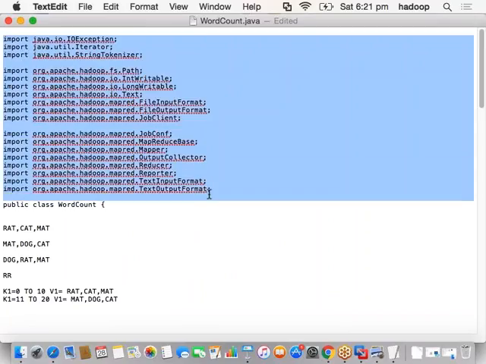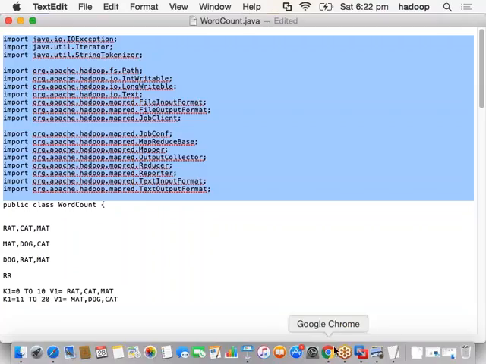Now we will learn how to create a jar file using Eclipse. While using Eclipse, you have to import all the jar files which are in your Hadoop tar file. We have given the Hadoop 1.x tar file, and all the jar files will be in it. We import them, and by using Eclipse we can create a jar file.